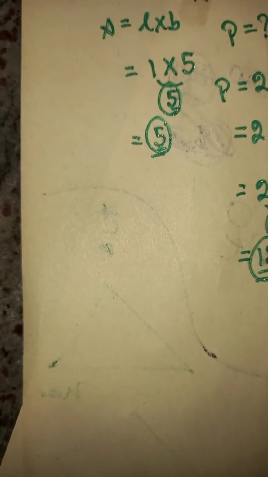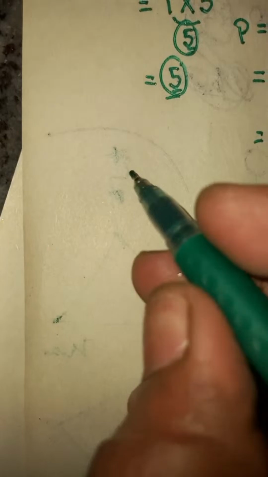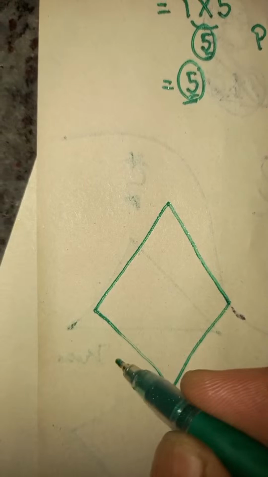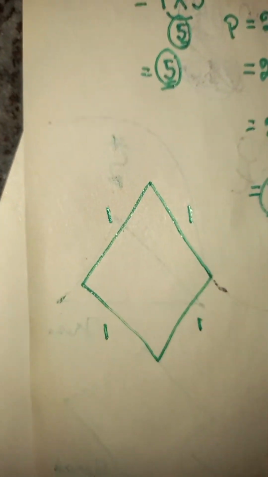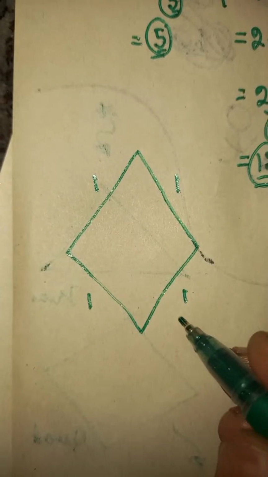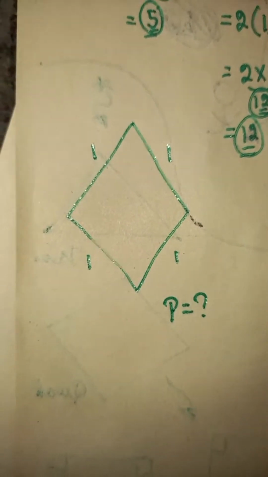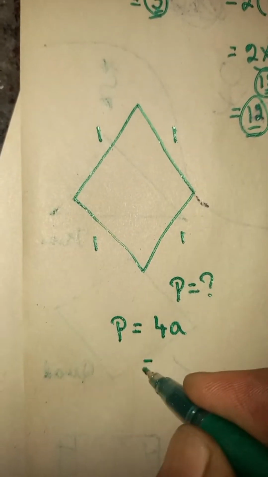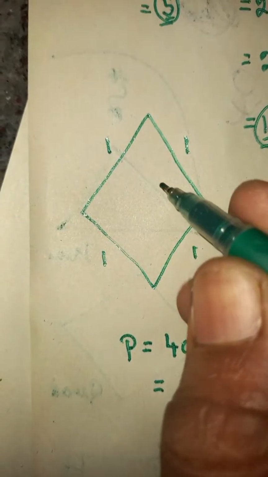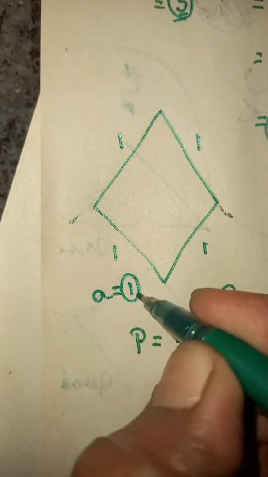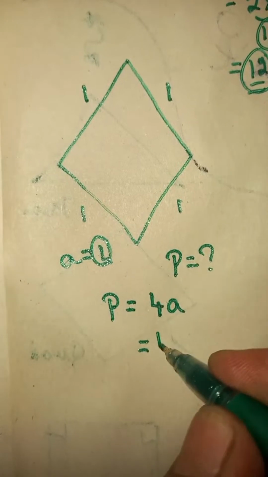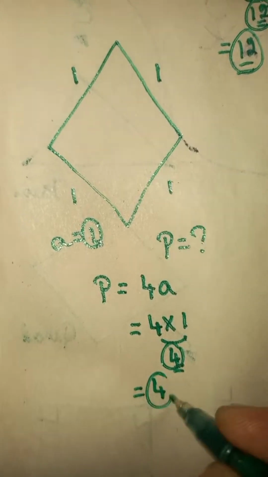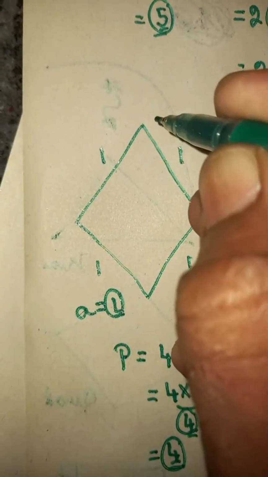Let's find out the area of a rhombus. Now they have given one more shape. This is a rhombus. In a rhombus, all four sides they have given us as 1 unit. All four sides in a rhombus are going to be equal. You need to find out the perimeter of this rhombus. The perimeter of the rhombus can be written as 4 times the side length. Here all sides are 1 unit, so the side length is 1 unit. 4 times the side length means 4 times 1 unit. 4 times 1 is 4. So 4 units is the complete perimeter of this rhombus.